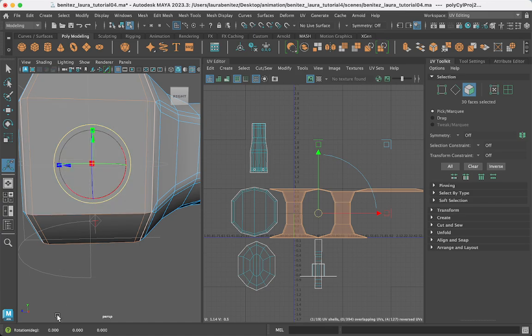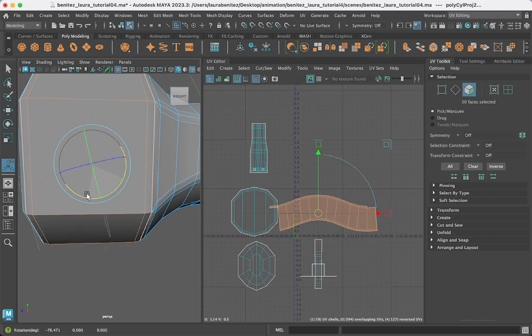So just look at the bottom left of your computer and if it's opposite of what my computer is, you might be rotating on Z instead of X, but I will be rotating on X in my case. So I'm going to click on the red circle, highlight it, then click on it. And when I do that, you should see the shell aligning itself.